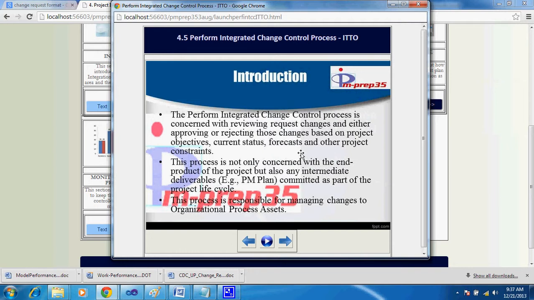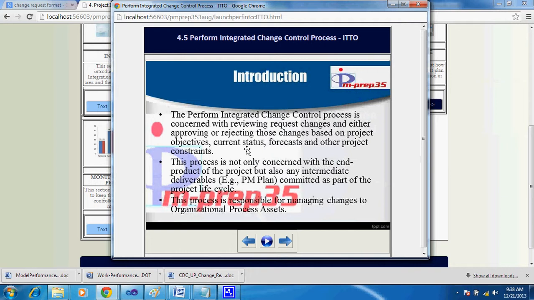The project objectives come from your project management plan, and the current status comes from the work performance report. Then you obviously have your change request, which has all these impacts analyzed. So from here you can easily make out what could be the inputs. But let's get going with the next point.